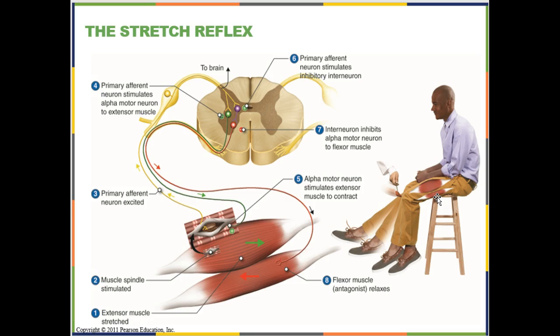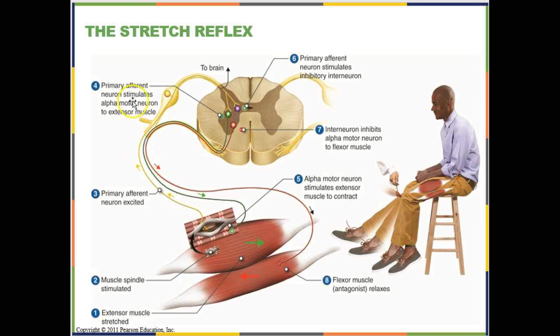So your body basically thinks that your leg is buckling and you didn't make it happen. So the way to prevent that from happening is to contract your quadriceps, straighten out your knee so you don't fall down, because from your body's perspective, your knees are bending, you're falling, and it is not a planned fall. So the reflex is to extend the leg so you don't fall down.